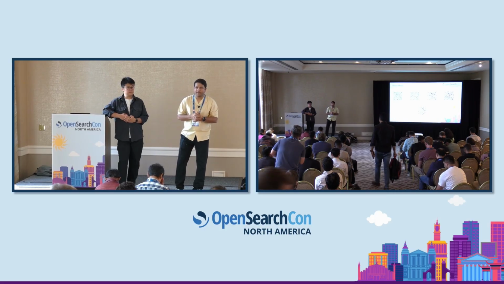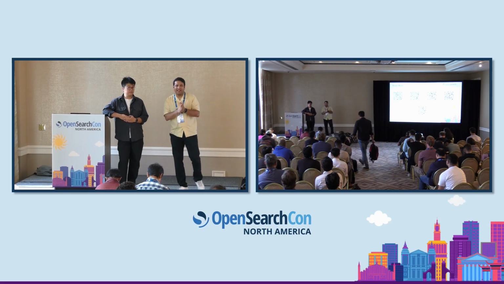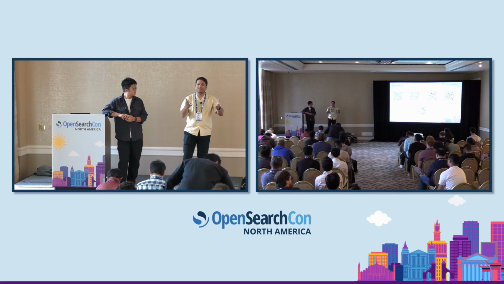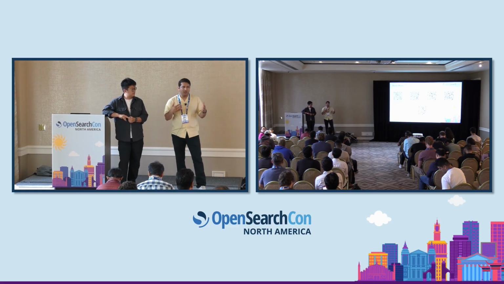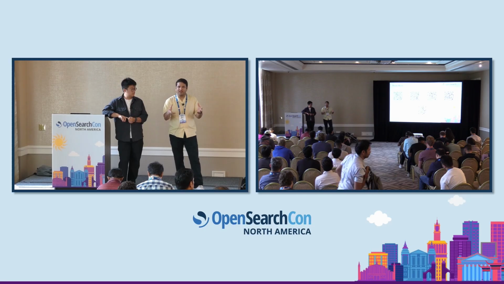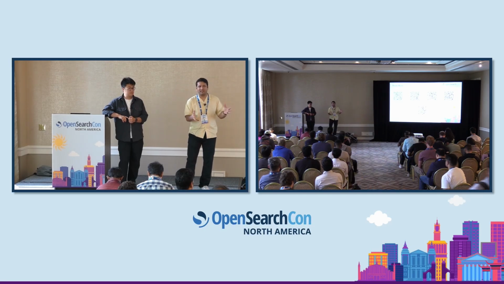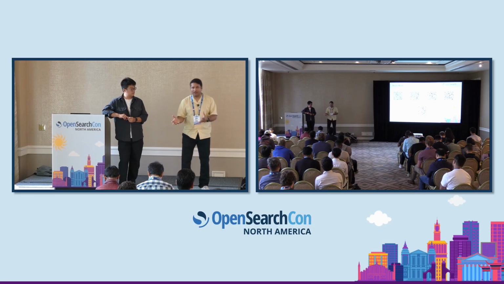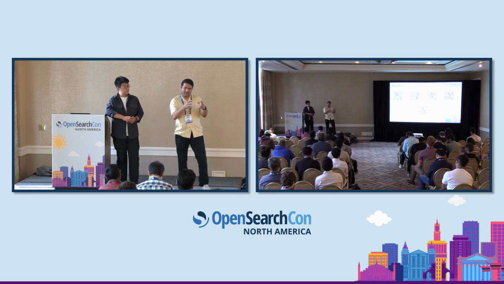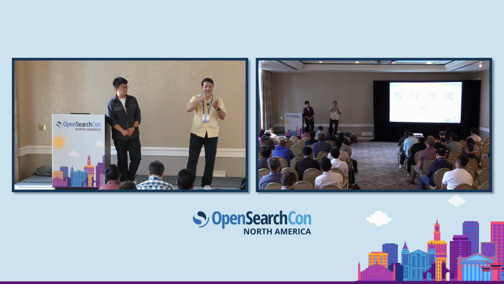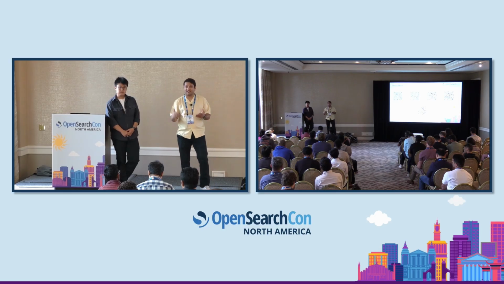Got it. That's a good question. Let me start answering with the bulk case where you are periodically building the indices. In that case, it's a no-brainer: you have a full index with millions or tens of billions of documents in it, you want to rebuild it, and you want to rebuild it fast. That case is very straightforward. You use the GPU acceleration. Now the streaming case you're talking about: if I have a stream of vectors or documents coming into OpenSearch, should I use GPU-based acceleration or not?